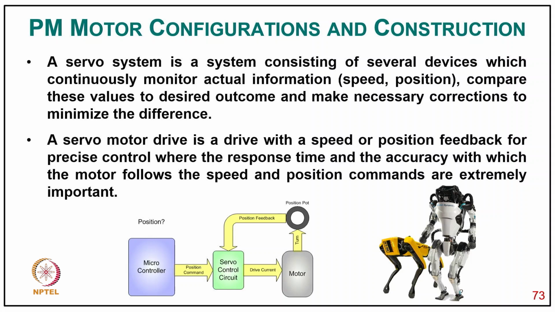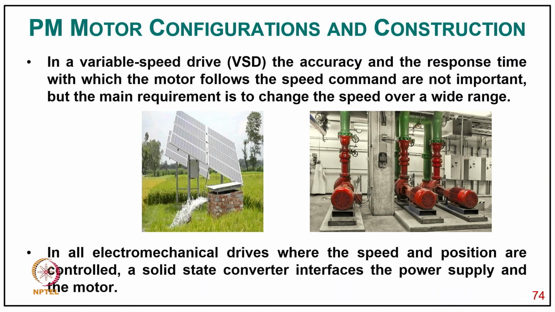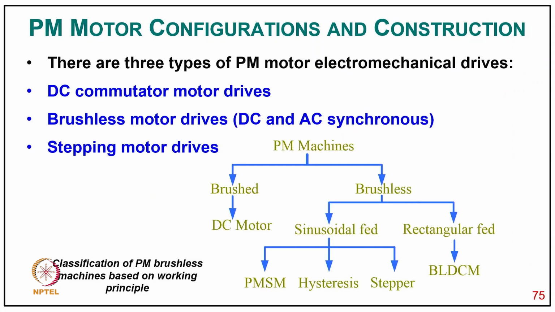As you can see here, this particular motor is operated from a microcontroller, typically for a robotics application. In a variable speed drive, the accuracy and response time with which the motor follows the speed command are not so important, but the main requirement is to change the speed over a wide range so that it meets the requirement of the application. In all electromechanical drives where the speed and position are controlled, a solid state controller interfaces the power supply and the motor, as you can see in solar water pumping or a pumping system.